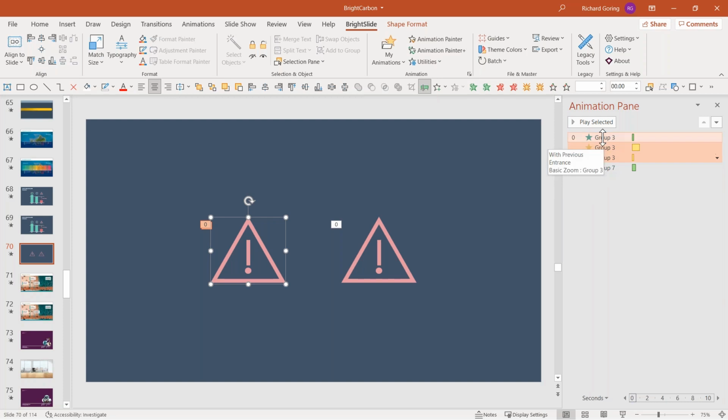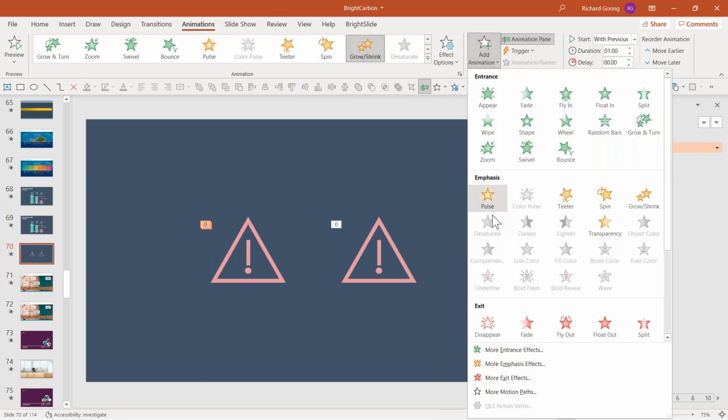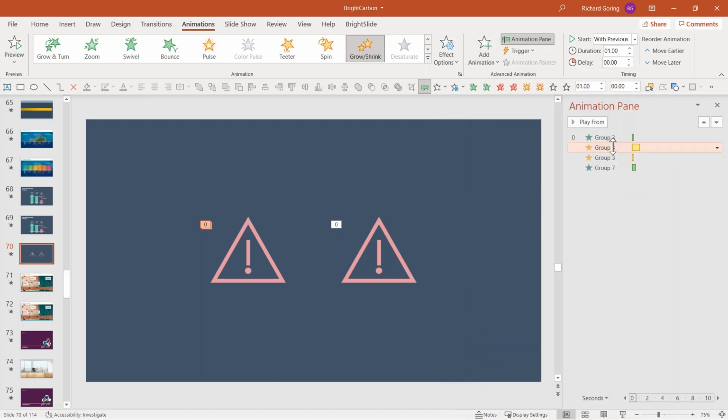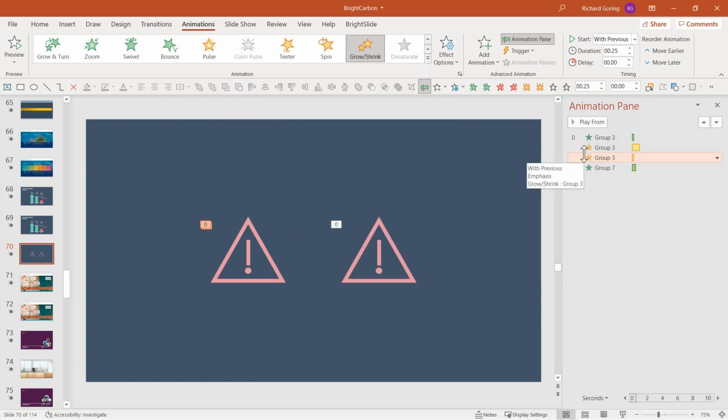We've got a zoom entrance animation, same as this, but also then 2 grow shrink animations. So these are available in the emphasis animations bit here, these yellow ones. And the grow shrink animations just make something larger or smaller. And we've altered the effects of them so that you've got something that's a bit bigger, you've got something that's a bit smaller, and it just means that you get this nice effect where it just feels that bit more natural. It's zooming in, and then it goes a little bit too far and snaps back in. So again, it feels more realistic.